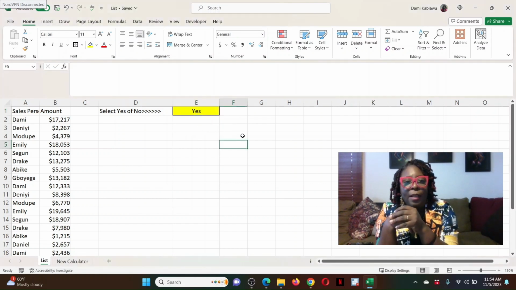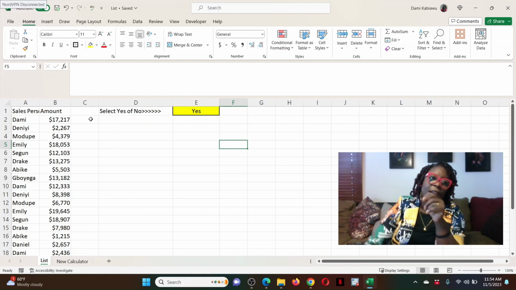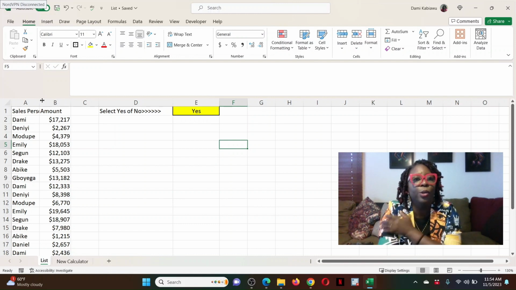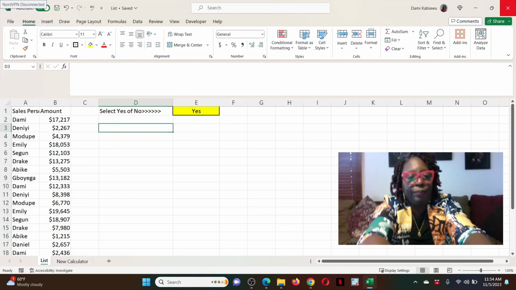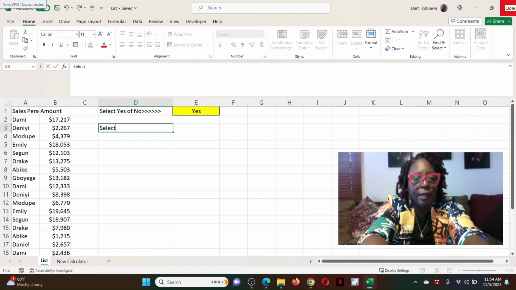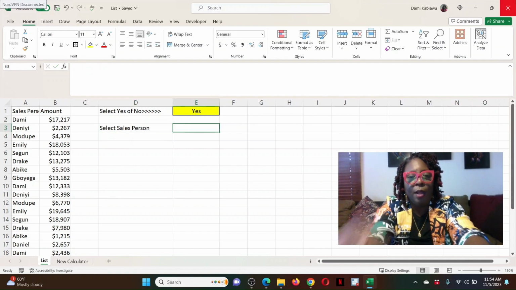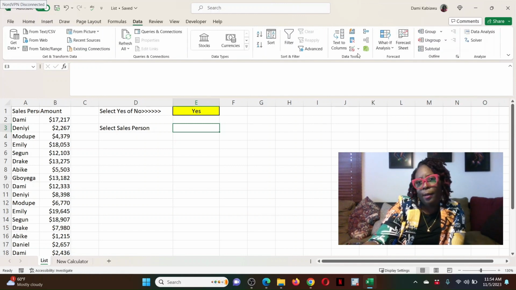Looks good. Now, the second way to create a drop-down list is to use pre-supplied lists. So what I want to do is create a list from this column of data. So let's say select salesperson, and I'm going to go to data validation.